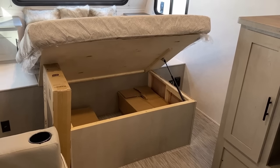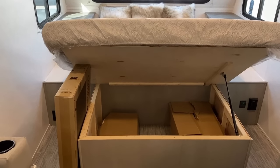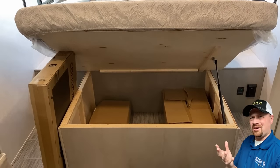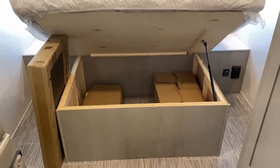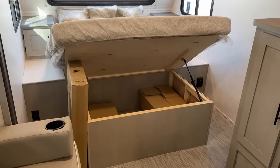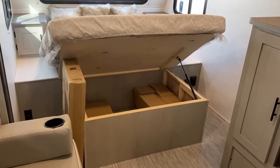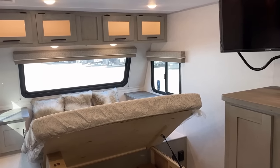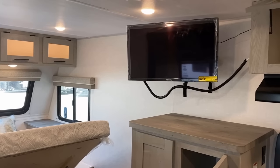I love the fact that they gave us separate inside versus outside under-bed storage - that's fantastic. I'm really frustrated by the fact that there's only one gas strut holding up the bed deck. I've seen Cherokee's Alpha Wolf do one gas strut - it is not enough. I actually had to take the TV box and shove it on the side to keep the bed up, because even the not-amazing factory mattress can't be held up with just one strut.